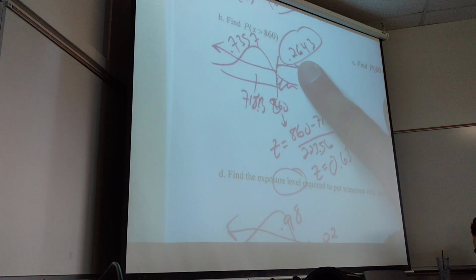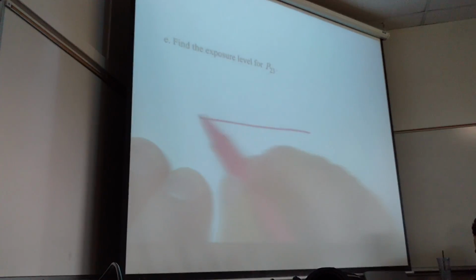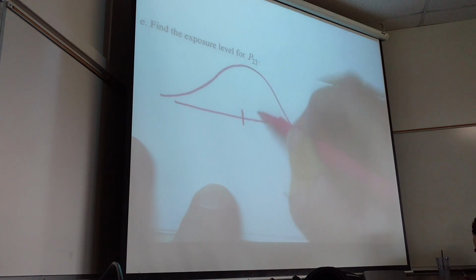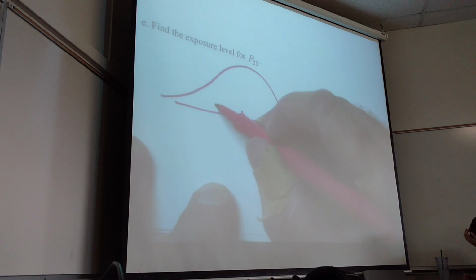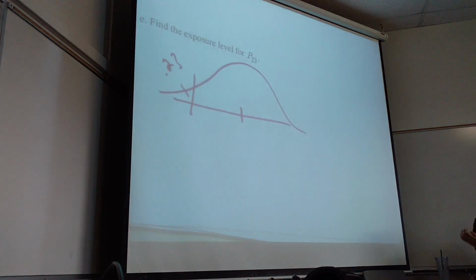I like it. Yes? E? So, T23, that's the 23rd percentile. So that's the score that has 23% below it. So it definitely can't be above the mean. It's got to be below the mean. So I want to make sure that putting it here makes some sense. Somewhere down there. Cool. Now that tells you the answer is going to be negative, so there's like a check in here. You can make sure you're on the right track.